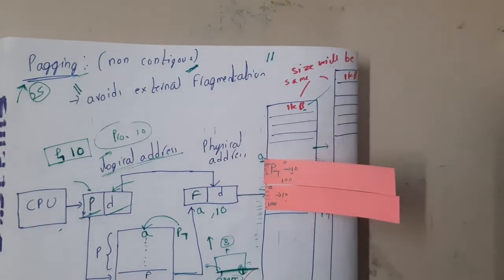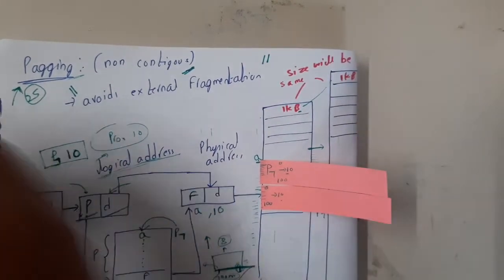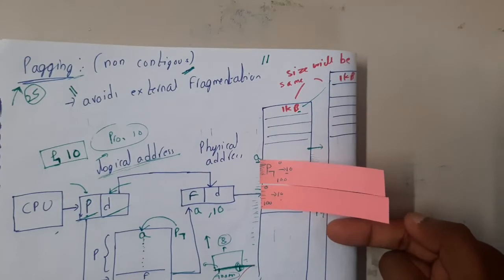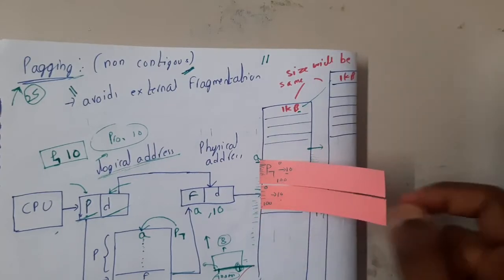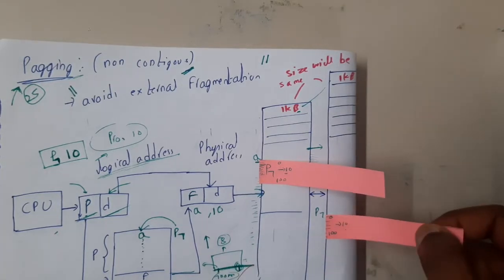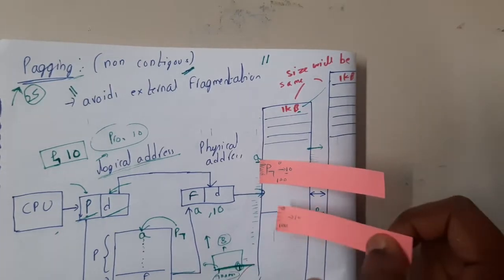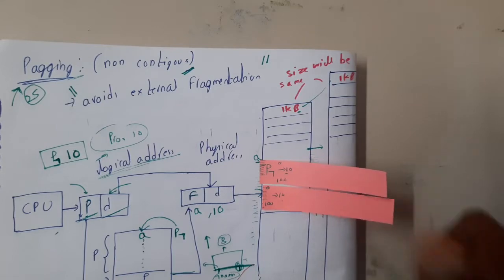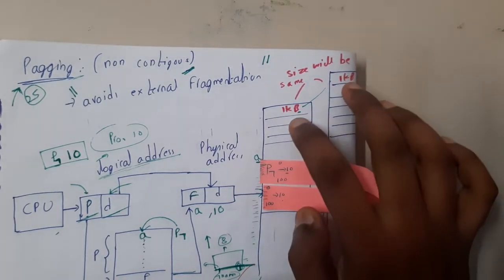So what is the thing? Basically, if some other program wants to come inside, assume this as a program and this wants to come inside. So basically someone will leave, right? Yes. Okay, so assume that this is only the new program. If it wants to come, it can exactly fit, right? So why will it exactly fit? Because the size is same.